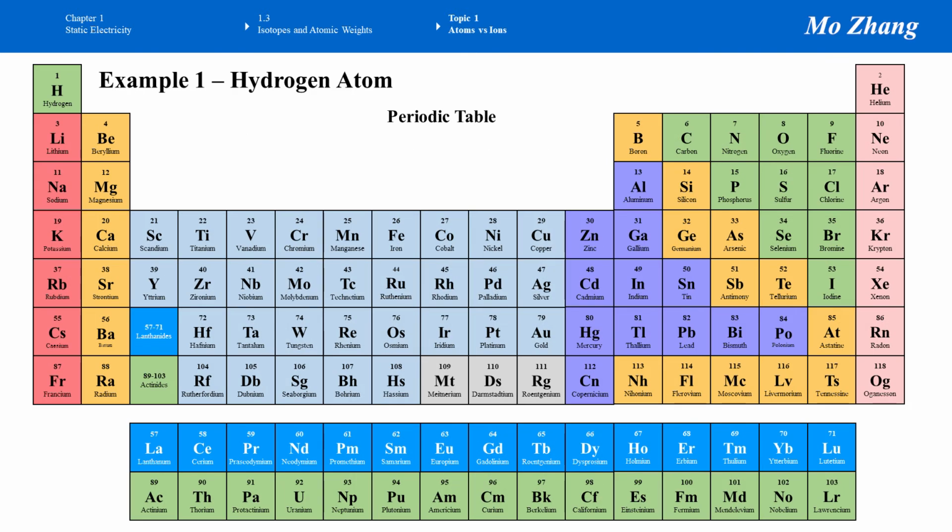This is the periodic table. From the table, we can see different elements with the atomic number, which means the number of protons inside each element. So here, this is hydrogen. As you can see, the 1 on the top, the atomic number, means a hydrogen atom has only 1 proton. 2 for helium, 2 protons in a helium atom. 3 for lithium and 4 for beryllium. 5 for boron, 6 for carbon. In our example, that picture has only 6 protons, so it is a carbon atom.